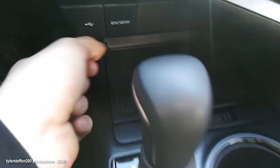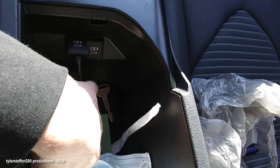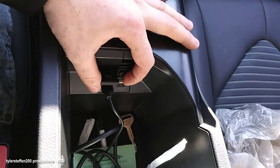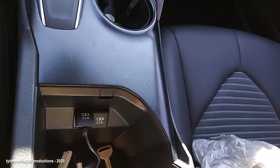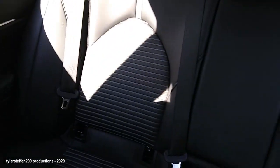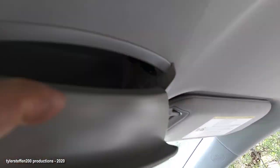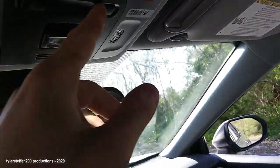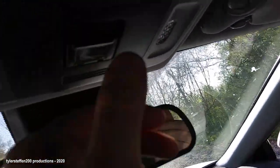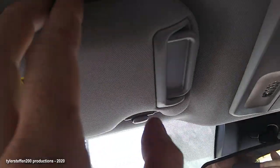Inside, it has a lot of storage. Excuse all the receipts in here. I'm about to clean out the car because obviously I have to hand it back, and once this video's up, it has been handed back. You get two 2.1 amp, or 2 point something amp, USB ports to charge devices on. And the back seat has a center console that folds down, and there's a place for your sunglasses. The front lights right there, you see them turning on and off. They don't actually come on with the door, which is weird. And you've got this phone button there. It's like an emergency connect thing. I wasn't going to mess with it and figure it out. You've got your mirror.